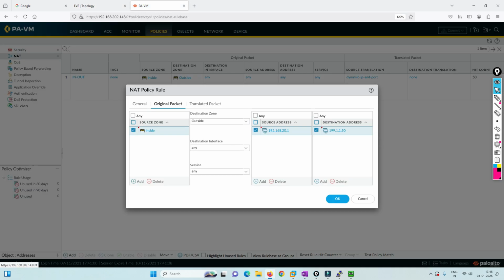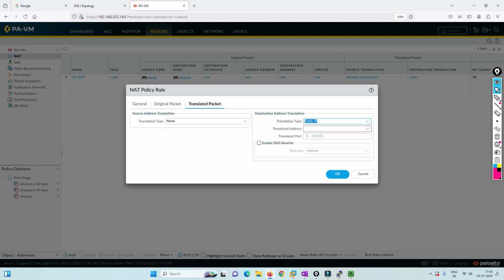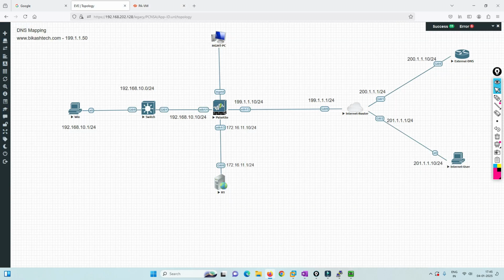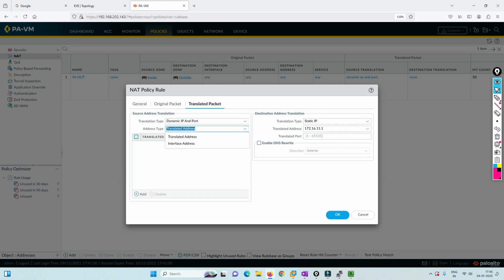199.1.1.50. This is the destination, right? Source and destination. Then I am going to translate the source IP address, or first I'll change the destination IP address with 172.16.11.1, right? This is the server IP address that you can see. And the source is also getting translated, as I was telling you.